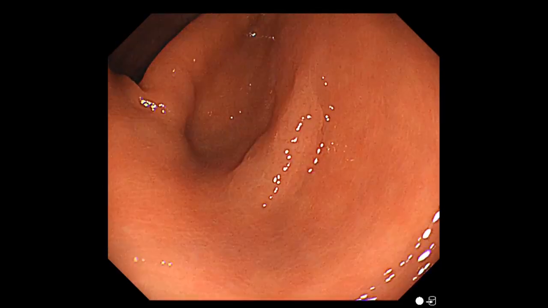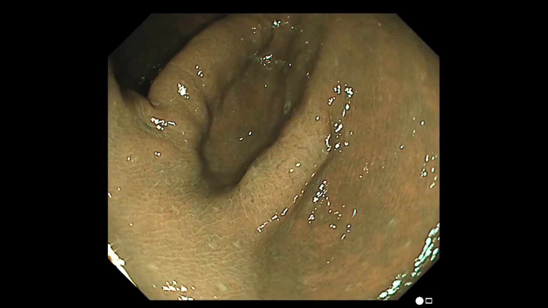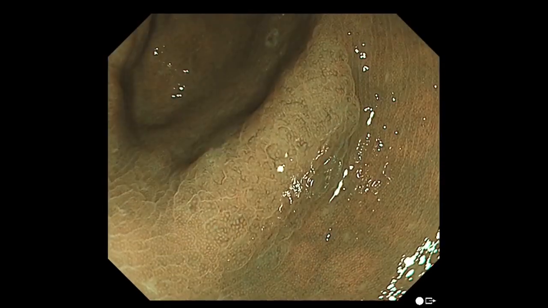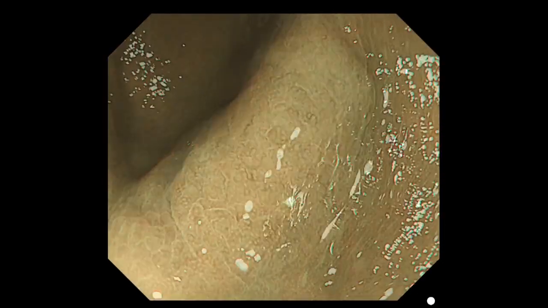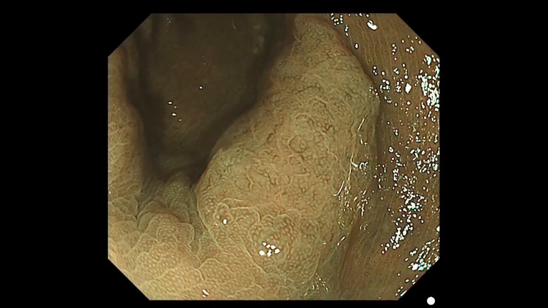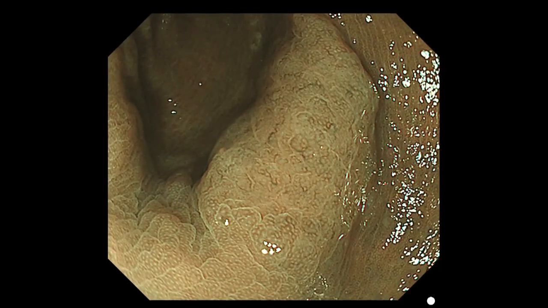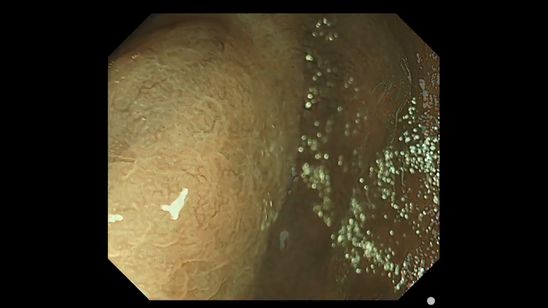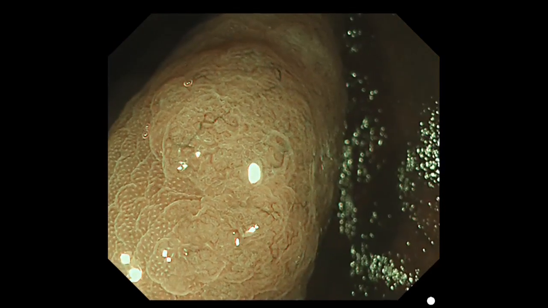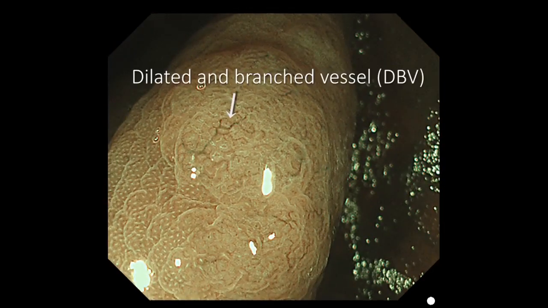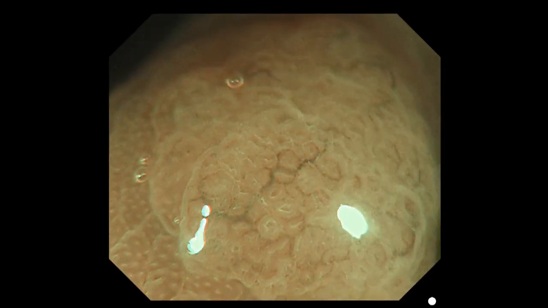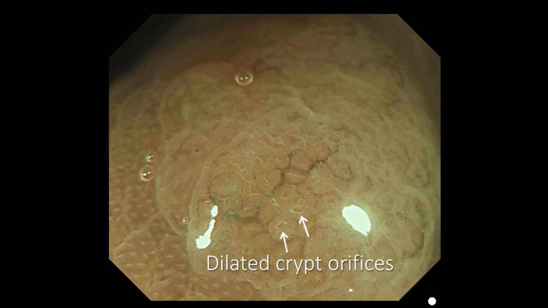This case is also a slightly elevated polyp, 12 mm in diameter. These are the typical findings of polypoid lesions for JNET Type 2A. Magnifying NBI shows dilated and branched vessels, as well as the regular dark spots in the expanded crypt orifices. These findings are specific to sessile serrated polyps.